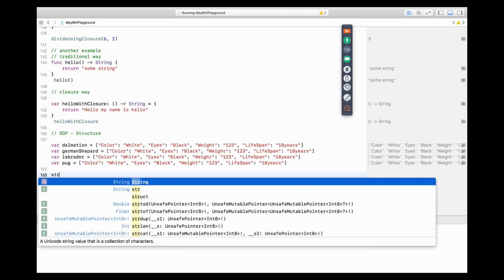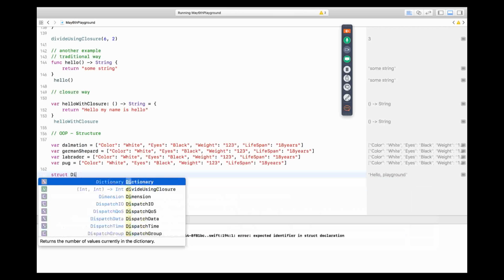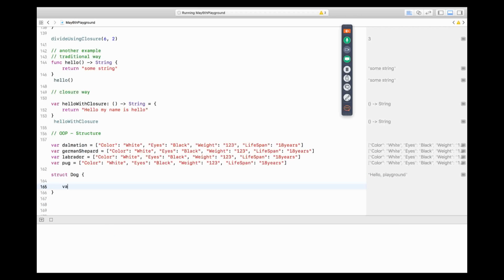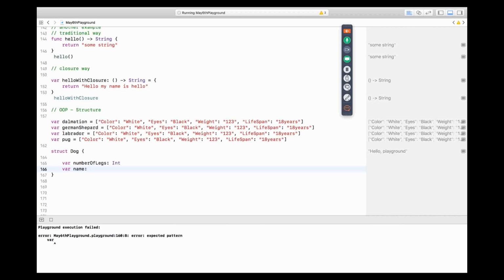With the keyword struct, we can create a struct of dogs. Var number of legs of type Int, var name of type String, var has tail of type Bool.